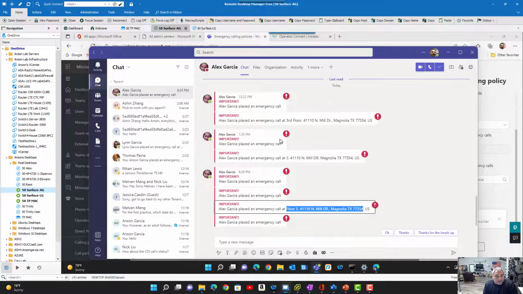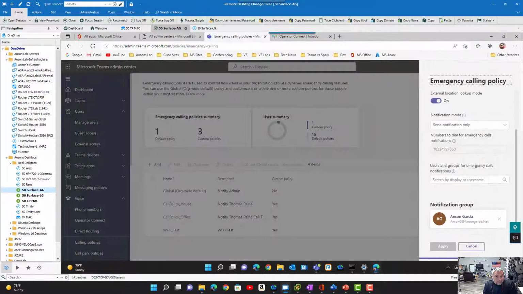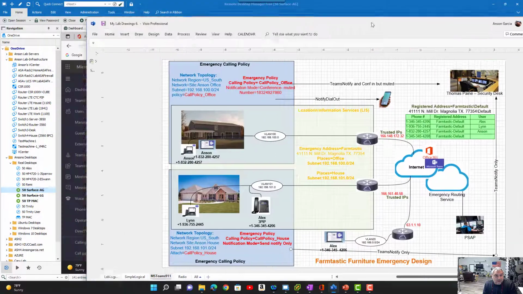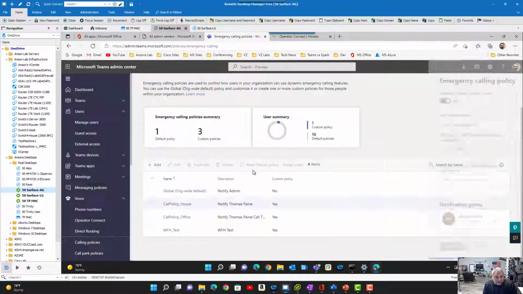I want you to look at the configuration, because remember I said in the visual that every phone number has a default registered civic address associated with it, and so does Alex's. Okay, Alex is 4206, right? 4206. So let's go look at 4206.